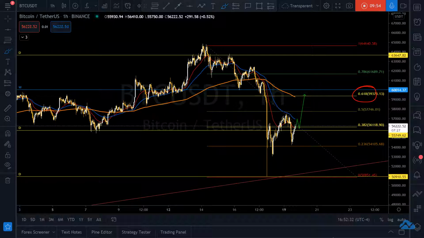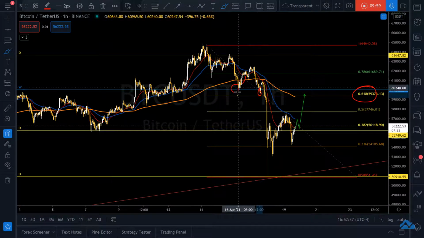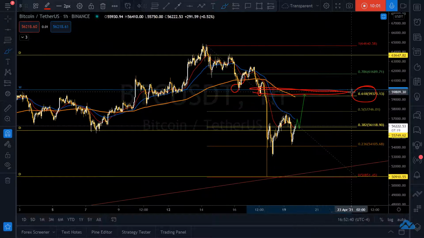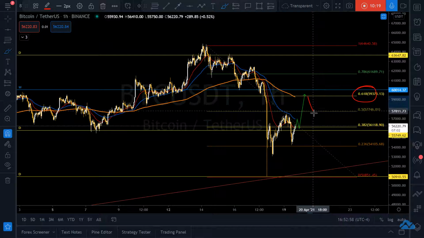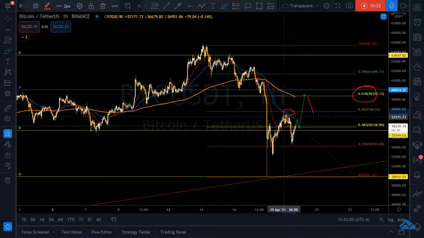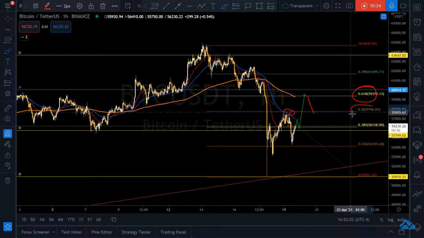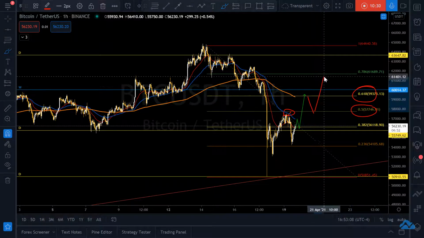Bear that in mind. Do not forget it. See how we reacted here and here. This is going to be important, this area. This is the golden ratio. We can expect price to act as resistance here, that price will find resistance here. And with that in mind, we can think that we'll come back for another retest of the level, the 50 level of the 50 fib, and continuation to the upside.